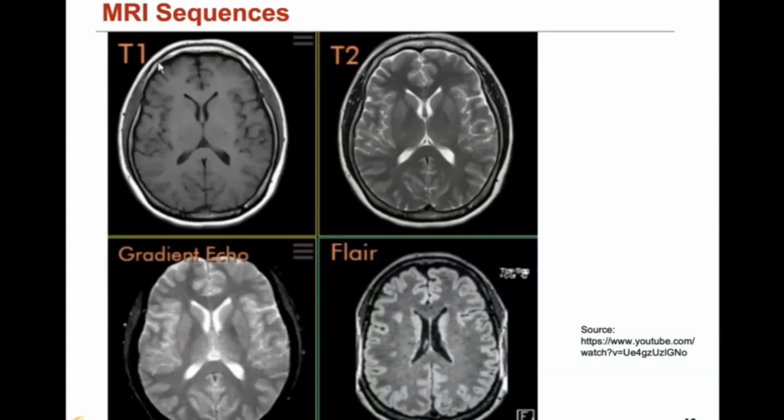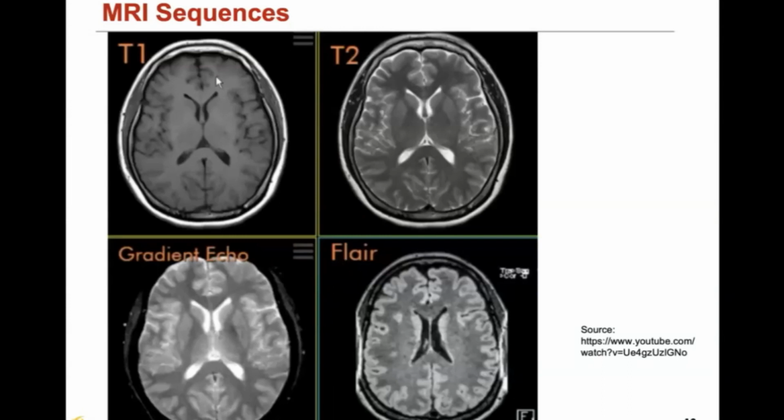So we'll obtain a T1 weighted sequence and the brain may look like this. And then the next scan we'll run will be a T2 weighted sequence and then a gradient echo and a FLAIR and several other ones. And also we do these in different planes. And you can see that there's a different tissue contrast between each one of these. So they have a unique signature for pathology and normal tissues, and using them all together, you'll be able to tell what is going on better than if you had any one.